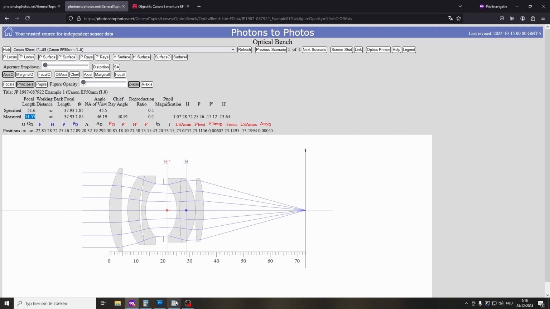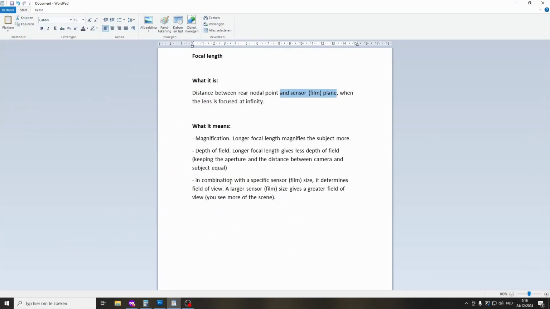Well, for photographers, it means 3 things especially. Magnification: a longer focal length will give you more magnification. So an 85 will give you a greater level of magnification than a 50.